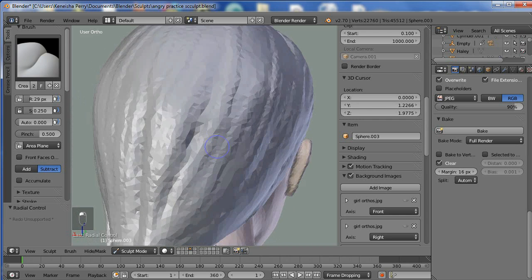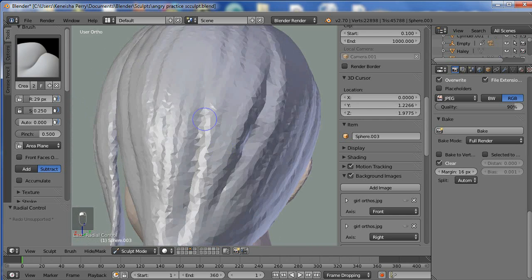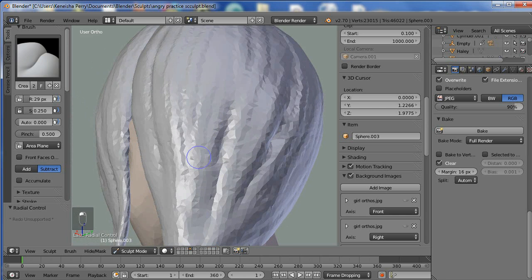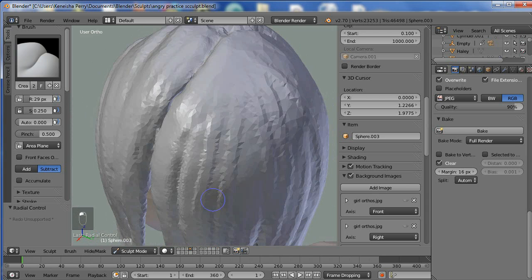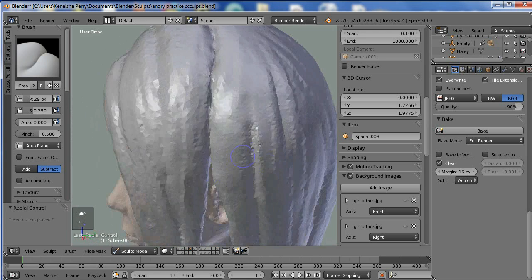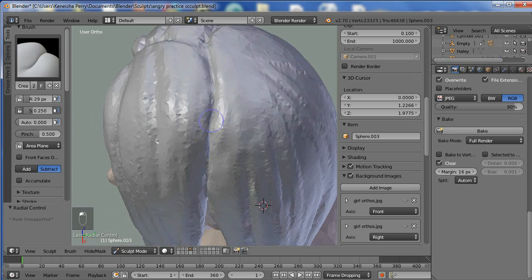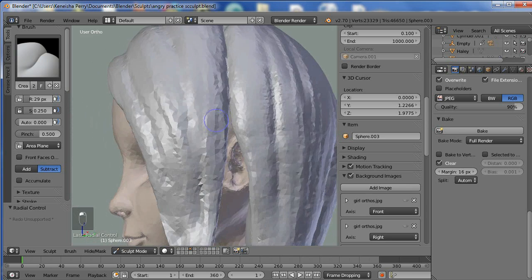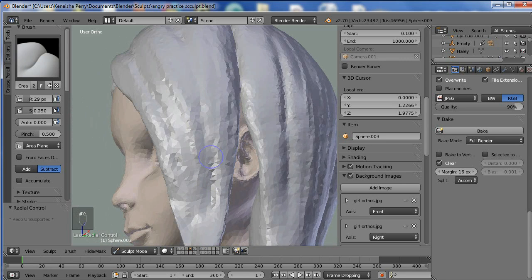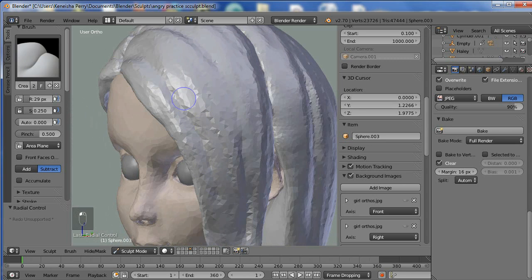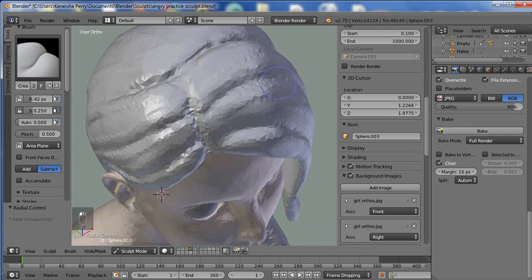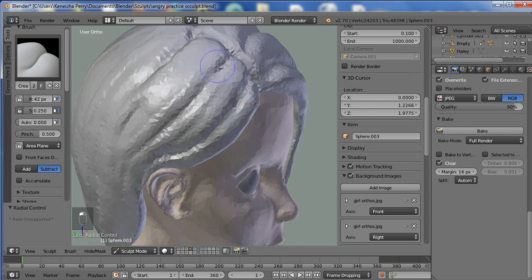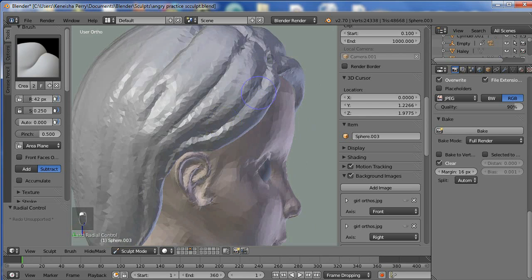It doesn't just use the existing topology, so I think that's really cool. Some nice results in there. Increase this a little bit. I like that.